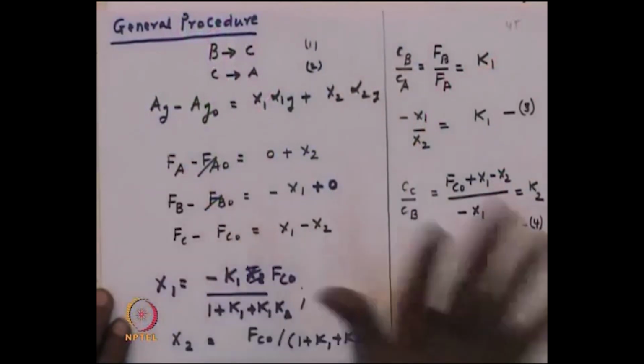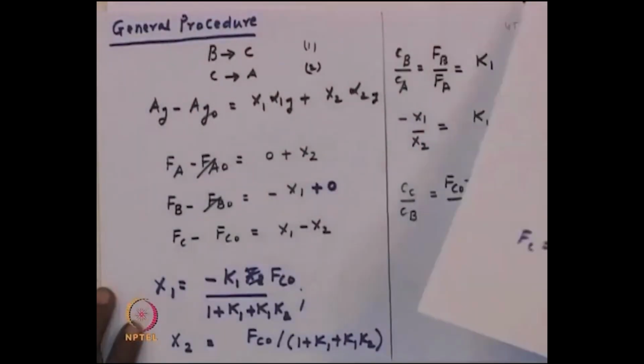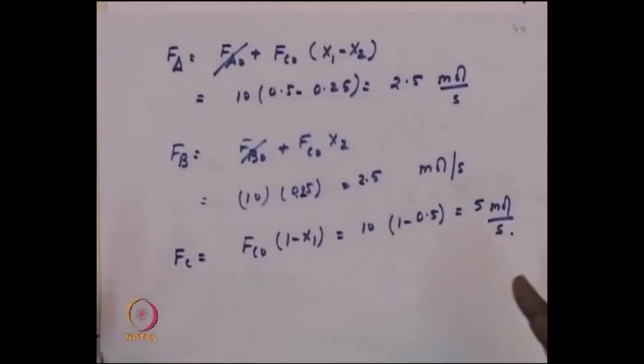You just simply select a set of R reactions which are independent. How do you do this? We have done the matrix analysis, we can select the R independent reactions from our matrix analysis. Once you have done that, you can set up the stoichiometry and then proceed. Some of these x's may be negative, nothing to worry, because the choices are like that. Some of them may be negative, some of them may be positive, it does not matter. Finally, all the numbers that you get would be perfect, just like here F A, F B, F C. Although one x was negative, F A, F B, F C were consistent, there was no problem.